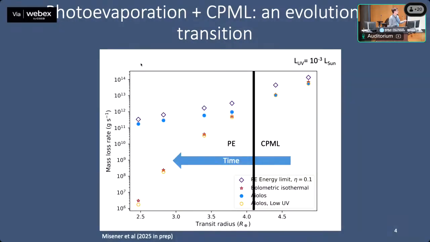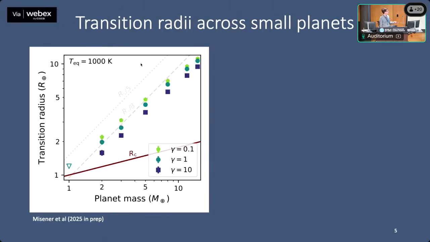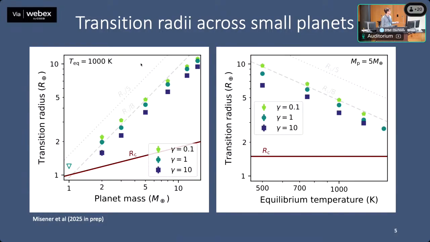And so this is kind of where you can draw the line of the transition between the two. You can also do this as a function of planet mass and equilibrium temperature. And you can see that these gray lines, this 1/8, is sort of close to that prediction from the analytics that they did in the 2024 paper. You can see that it matches pretty well. We're getting a slightly different slope maybe in mass, but it definitely scales with mass. So you think bigger planets transition at larger radii, and hotter planets transition at smaller radii.